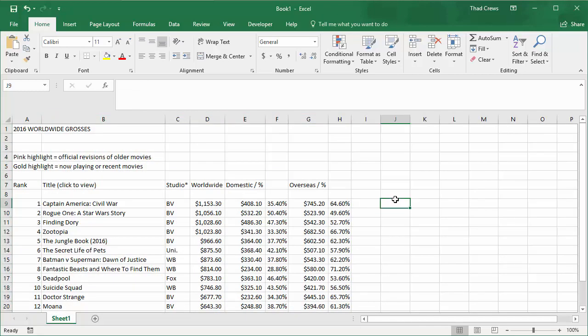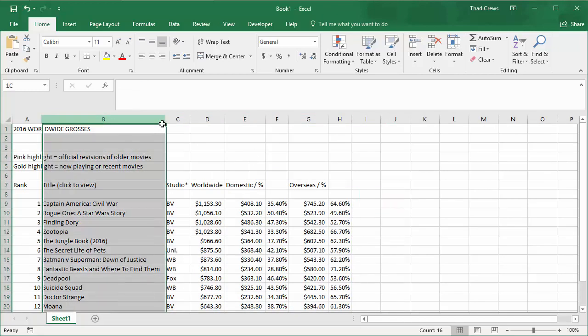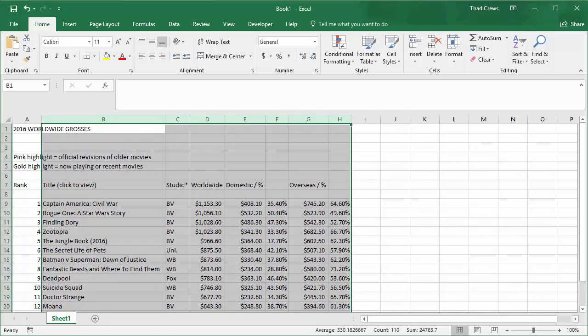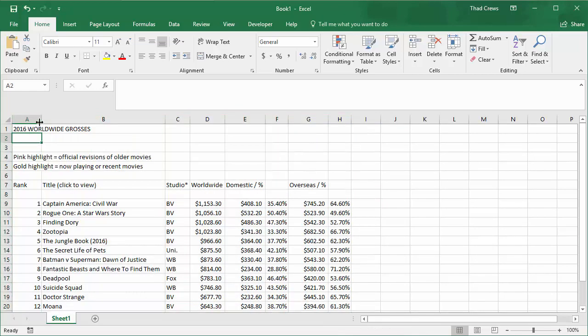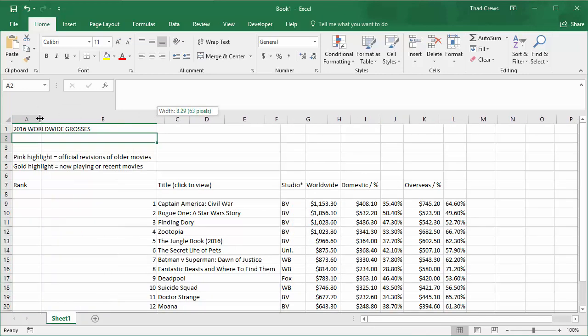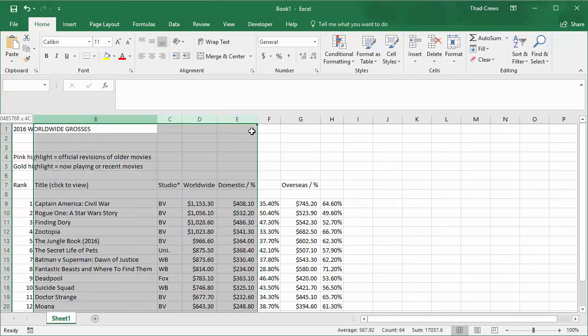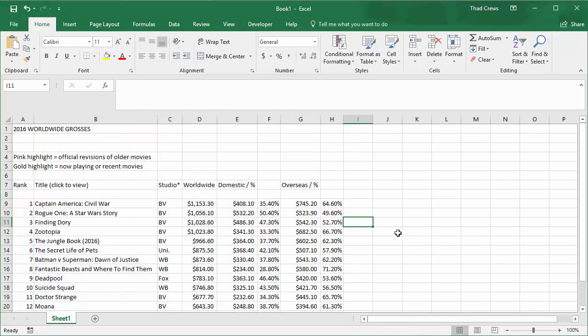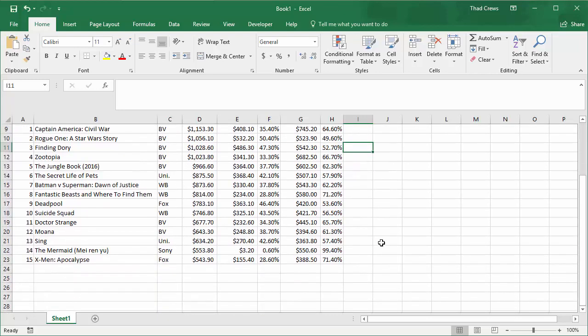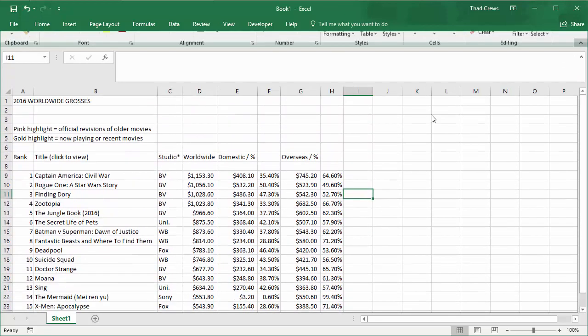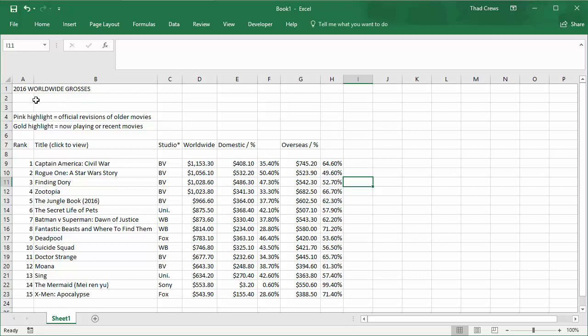and then probably resize some of these columns to fit the data that's inside of them, to auto-fit it, which I did by highlighting the cells that I wanted to auto-fit. I'm not doing column A because it's worldwide gross. If I auto-fit it, it'll scoot way over to the right. But all these other cells, highlight all the cells and then click on the bar between B and C, and it'll auto-fit to them. So very easily we have this nice looking collection of our data from the Box Office Mojo website into our spreadsheet.